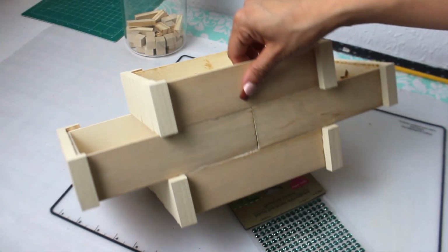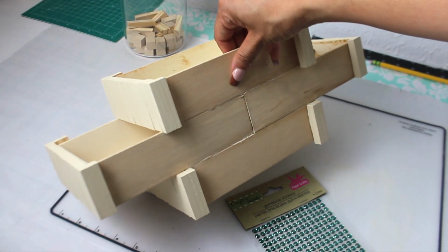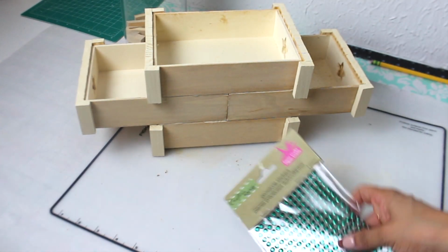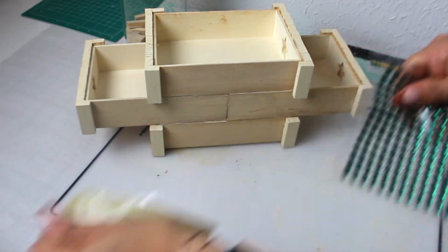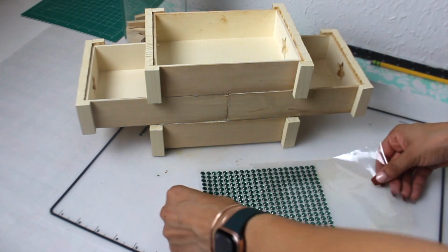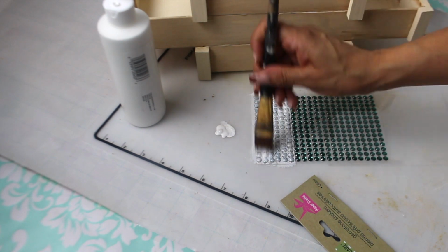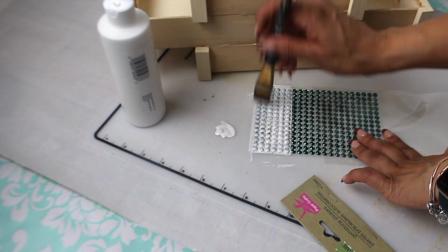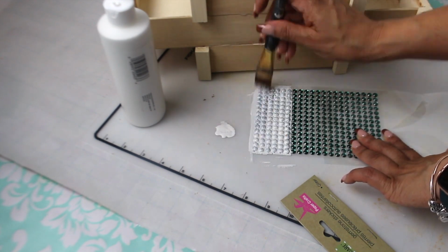So the last thing I did was grab these gemstone stickers, and it doesn't matter which ones you pick up, they have big ones as well, or bigger ones than these. And what I'm gonna do is first go over them with some white paint just to give it a good base coat since it's green. And then I'm gonna go over it with that antique wax just to give it that wooden look. And then I'm gonna add them to the front and the sides. You'll see that right now in a second, how I add it just to finish off the look.